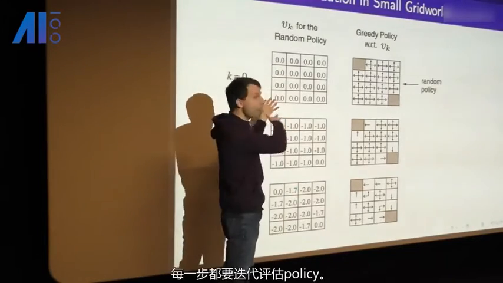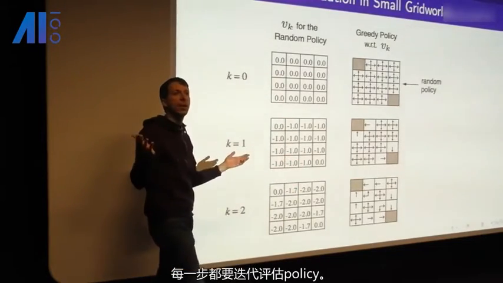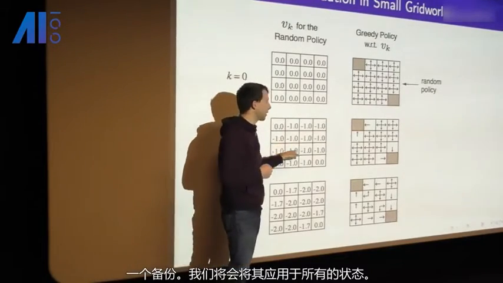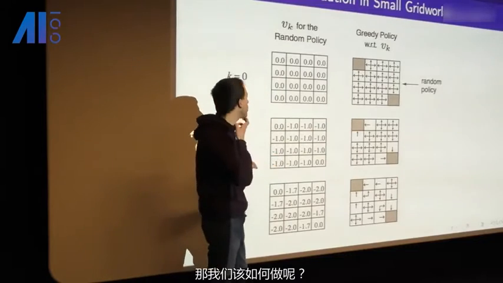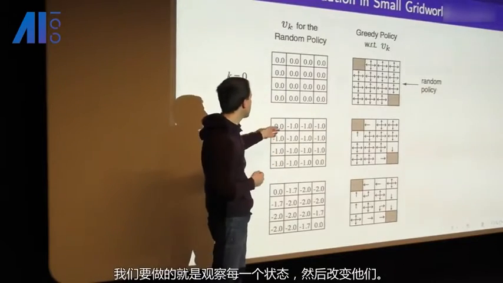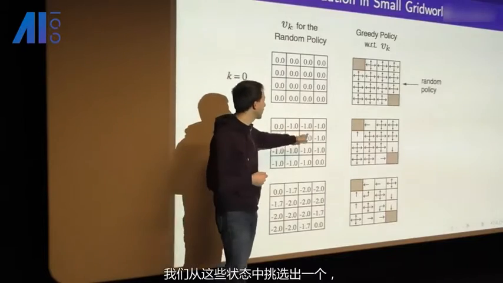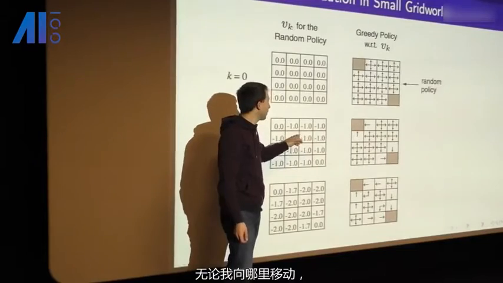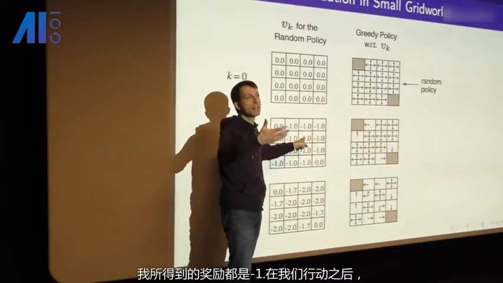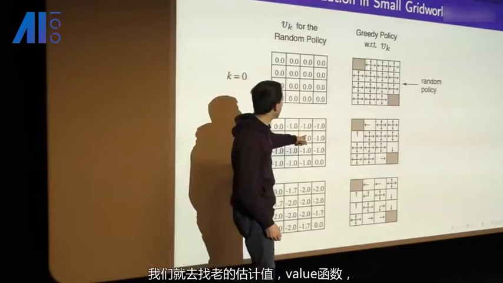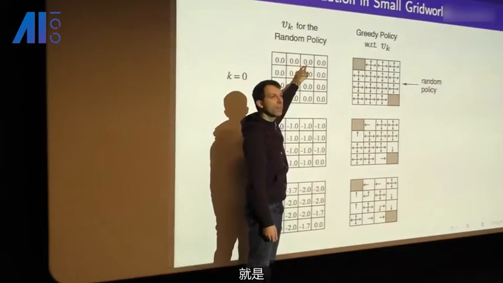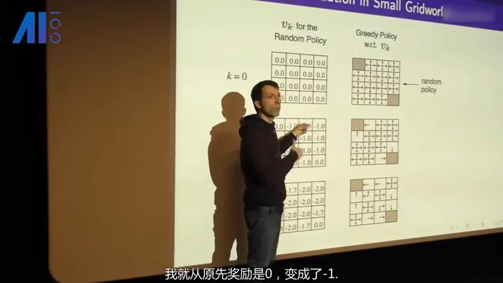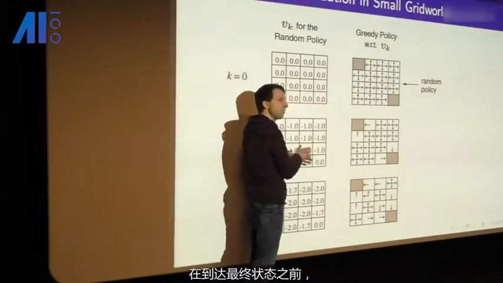And now what we want to do is apply 1 step of iterative policy evaluation. So we're going to apply the Bellman expectation equation as a backup. We're going to apply it to all states, and we're going to end up with a new value at each of these states. So how do we do that? Well, we look at each state in turn. If we pick one of these states, like here, all we're saying is, whichever direction we go in, we're going to get -1 reward, because we've taken a step. And then we look at the value according to our previous estimate, which said we were going to get 0 everywhere. So we're basically saying I'm going to get a -1 step, and then I'm going to have a value of 0. So we're going to plug in a new value here of -1.